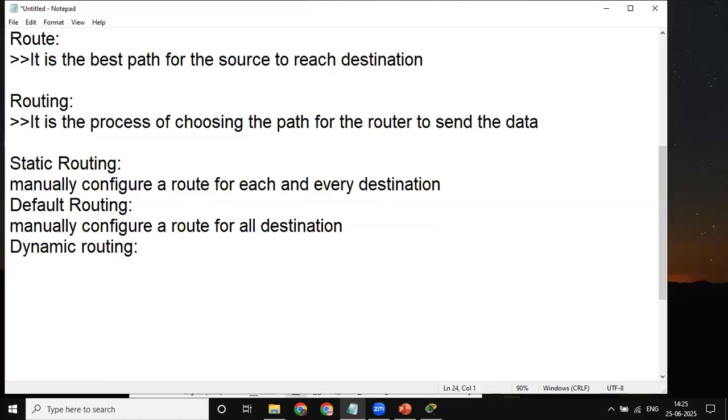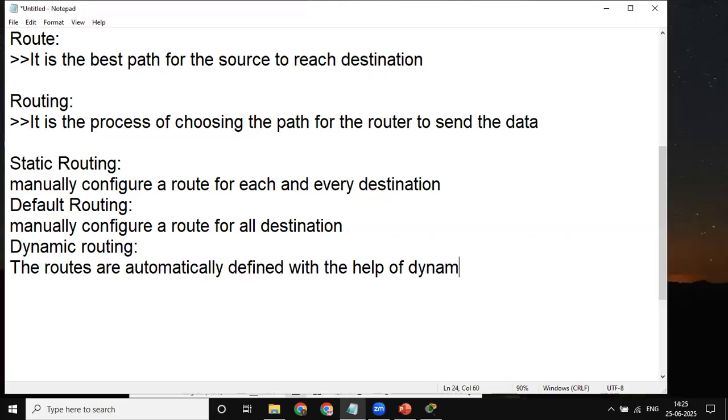Here the routes are automatically defined with the help of dynamic routing protocols.